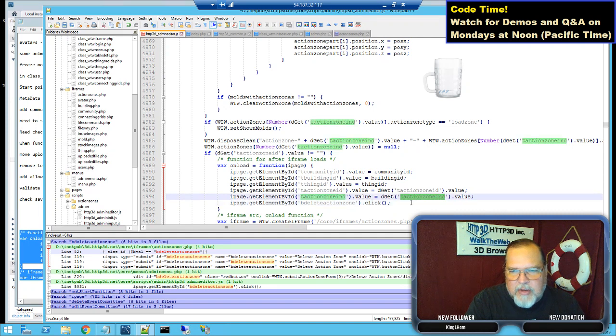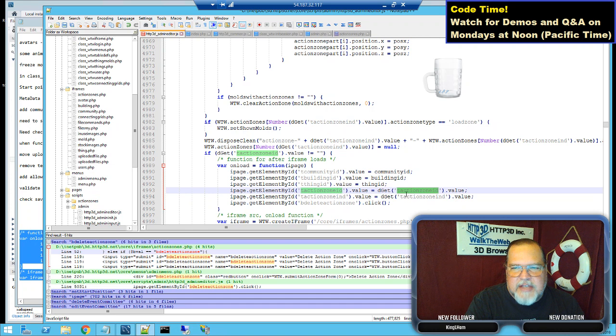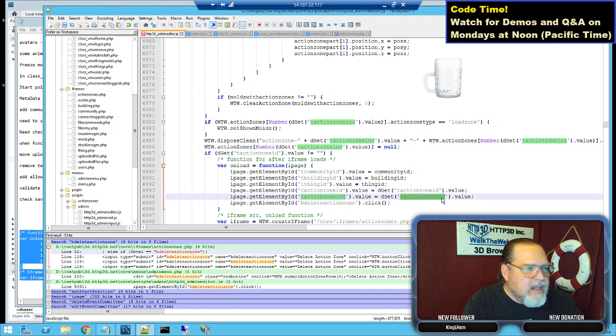When I'm working with stuff, many times you're going to see, like in this case, there's an action zone ID, then there's an action zone IND. What that is, in scenes, I'm able to create multiple instances of objects. For example, I put a table in there, and then I want to put 4 chairs around the table. Well, technically, it's the same thing design, but there are 4 instances of that design being used in around a table, for example.